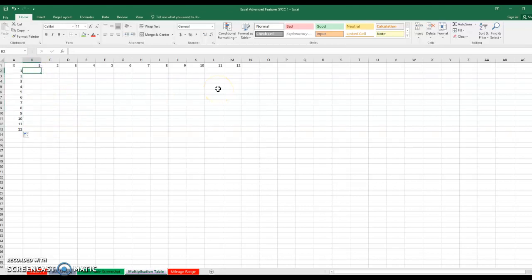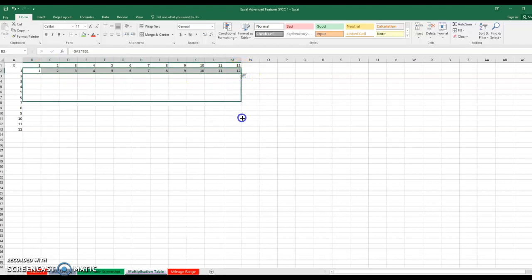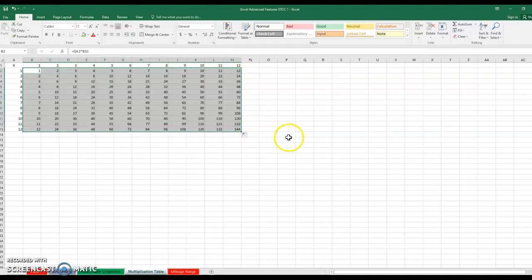Now we'll get ready for our very first formula. So click in B2. This formula involves both relative cell reference and absolute cell reference. So any formula begins with an equal sign, and the first one that I want to do is A2. So it's never going to leave column A, so $A2 multiply, which is the asterisk, by this one, which is B1. So B, it'll never leave row 1, so $1. Go ahead and do your check mark, then drag it across, let go, and then drag it down. And there you have your multiplication chart.